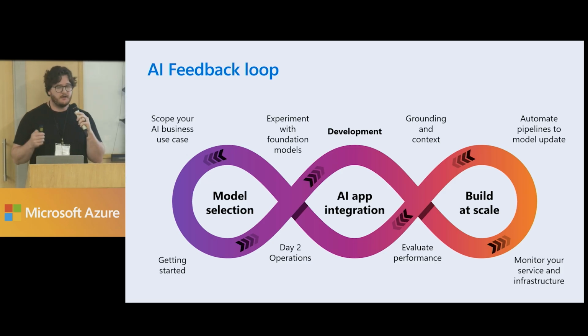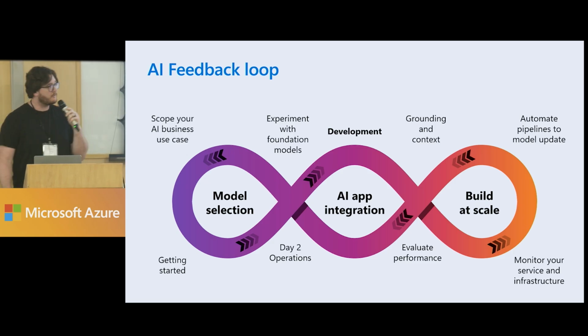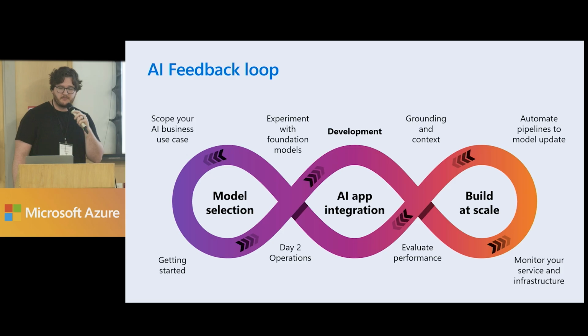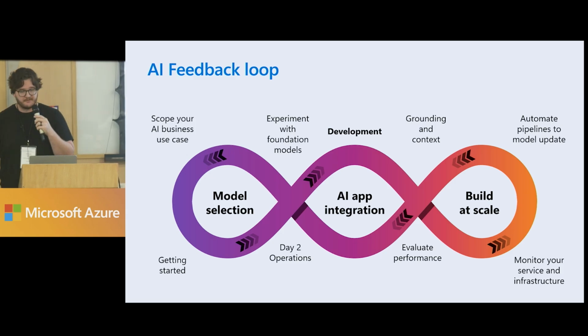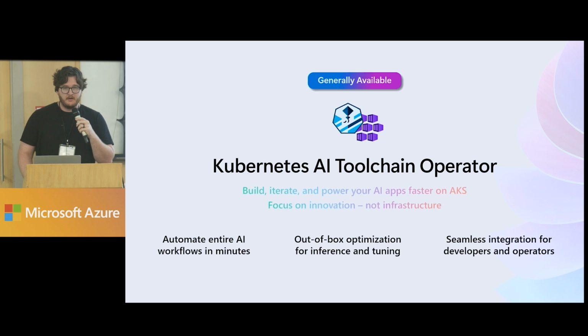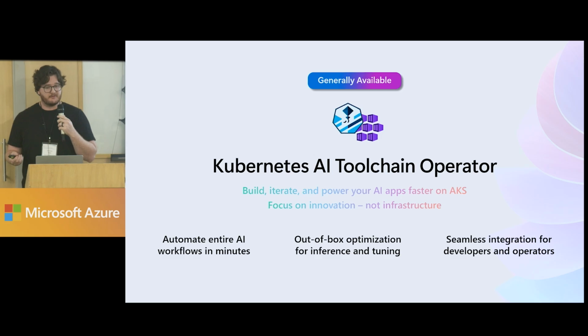This reduces errors, accelerates deployment, and ensures your AI solutions are robust and scalable. So whether you're just getting started or scaling up your AI operations, AKS provides the foundation to innovate faster, smarter, and more cost effectively. One of the main tools enabling this is Kaito, which is now generally available on AKS as a fully managed experience.